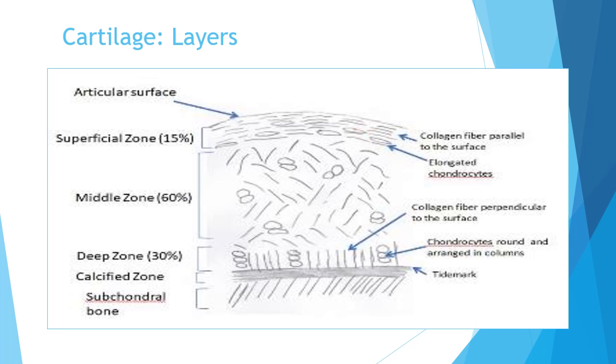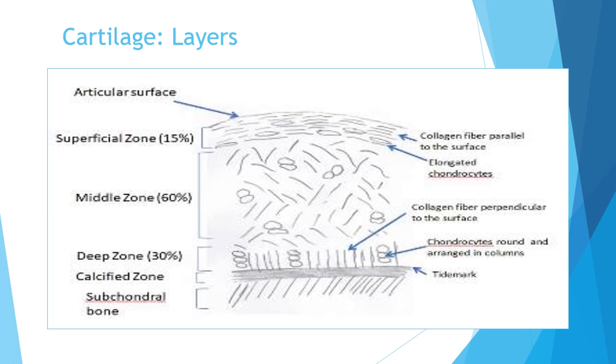This layer has the lowest concentration of proteoglycan, but it has the highest concentration of collagen and water. So again, the superficial layer has the highest tensile strength because the motion is on the surface of the articular cartilage. So it has the highest tensile strength. It has the highest concentration of collagen and the highest concentration of water. However, it has fewer cells than the deep zone, and the cells are elongated and along the axis.